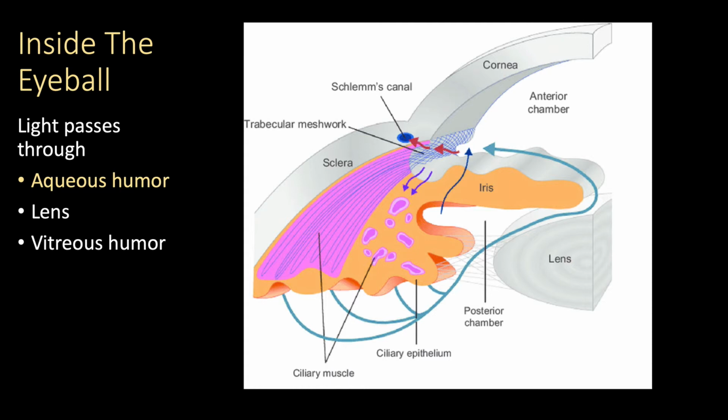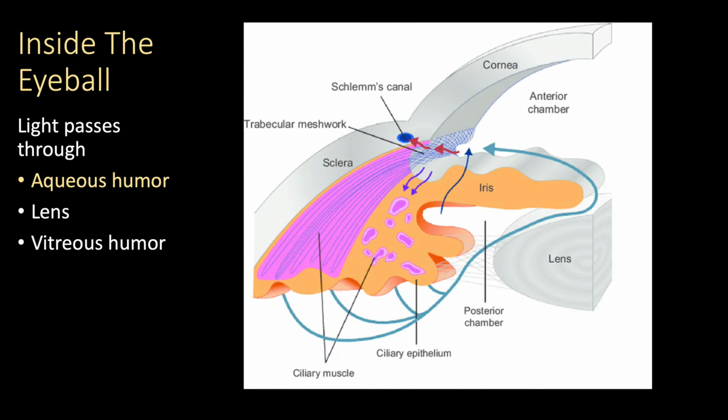The aqueous humor, created at the ciliary body, occupies the anterior segment of the eye, which is divided into anterior and posterior chambers. Aqueous humor produced at the ciliary body flows through the posterior chamber, sneaks between the iris and the lens into the anterior chamber, and bathes the avascular cornea in nutritious goodness before being drained out through the canal of Schlemm. Now take a look at that angle where the anterior surface of the iris meets the posterior surface of the cornea. This is where all that aqueous humor is drained from.